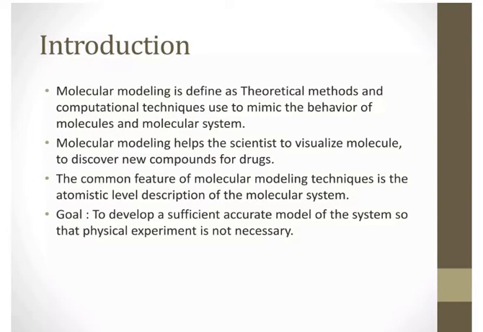So molecular modeling is defined as theoretical methods and computational techniques used to mimic the behavior of molecules and molecular systems. Molecular modeling helps the scientist to visualize molecules to discover new compounds for the drug. The common feature of molecular modeling techniques is the atomistic level description of the molecular system and the goal to develop a sufficiently accurate model of the system so that physical experiment is not necessary.